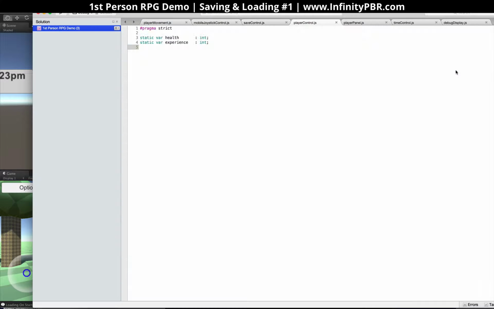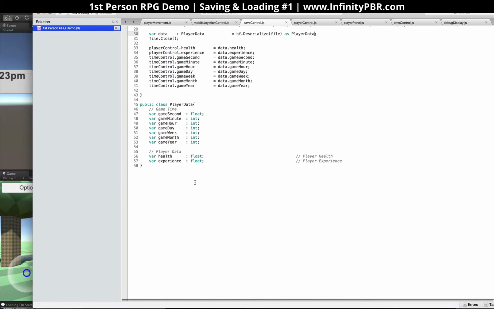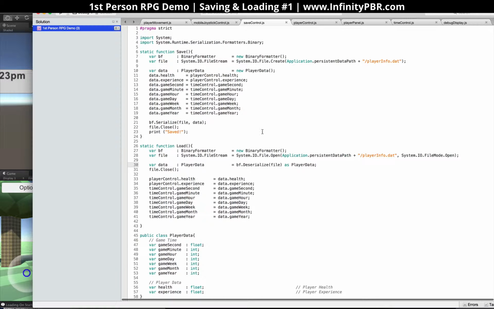Save controller with the script save control. This is the script that pulled heavily from that tutorial. We have two static functions here and a public class. The static functions do two things. One, the save function creates a new binary formatter object, I suppose.